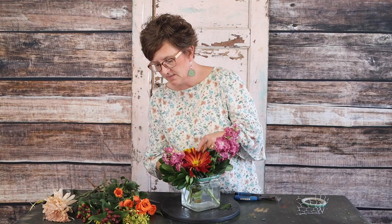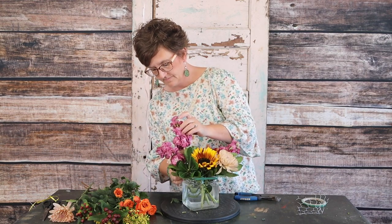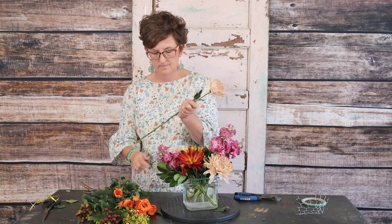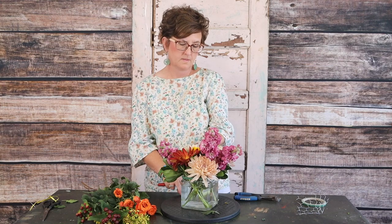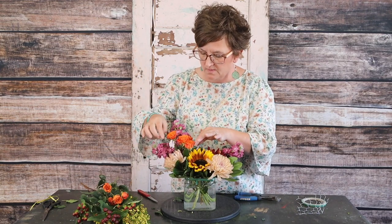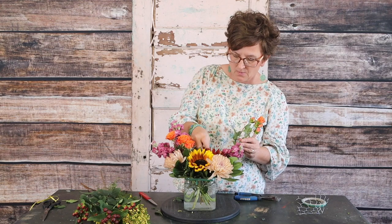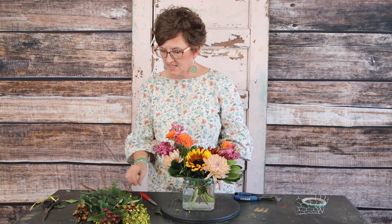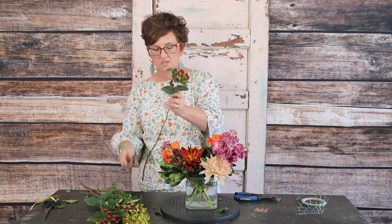And then these are just some moms — I don't even know the name of these moms — but they're such a pretty peachy pinky color, and I have three of those, so we're going to nestle those in. We're doing kind of a low compact arrangement. Next we have some really pretty orange spray roses to give us that beautiful orange of the fall. It kind of brightens the arrangement up a little bit — I love that bright orange, it just livens up the arrangement. We also have some beautiful maroon hypericum berries, so I'm going to strip that foliage and cut that stem at an angle.